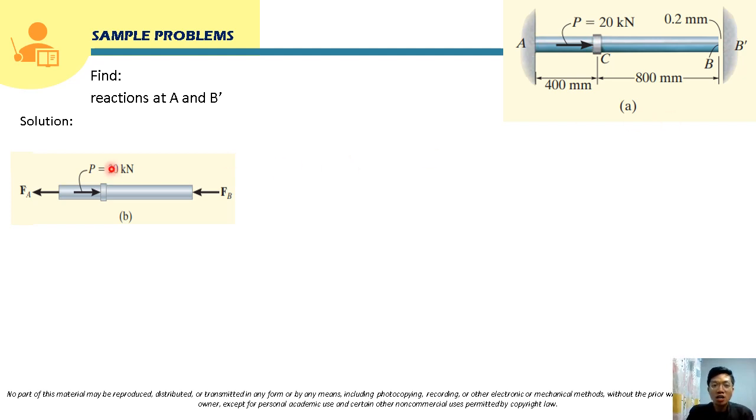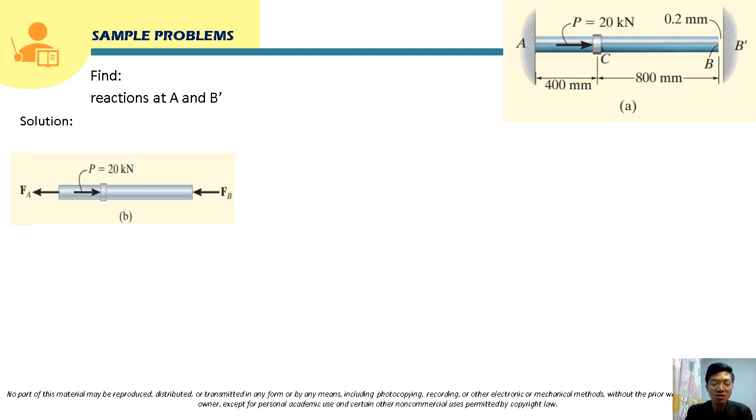free body diagram. So this will be the free body diagram after the application of the 20 kilonewton force. There will be a reaction here since our assumption, class, is that this end B will elongate so that it will touch the wall here at B prime. So there will be a reaction here. That reaction is F sub B. We can also check that assumption, class, in our computations and in the answer, so we will know if our assumption is right or wrong depending on the answer.